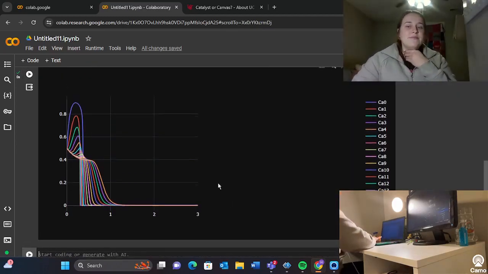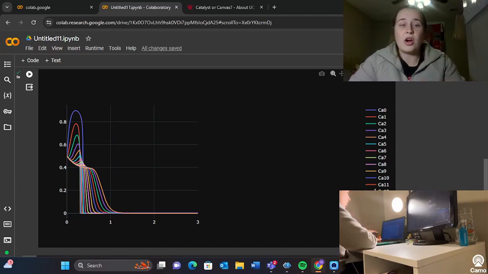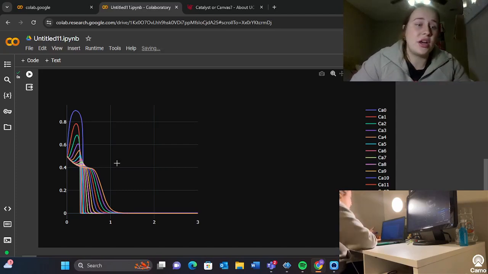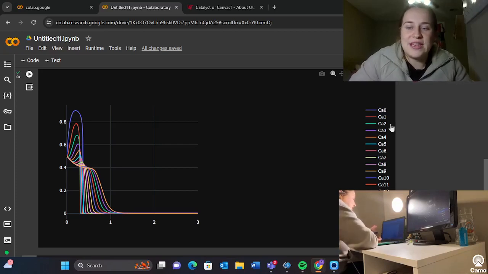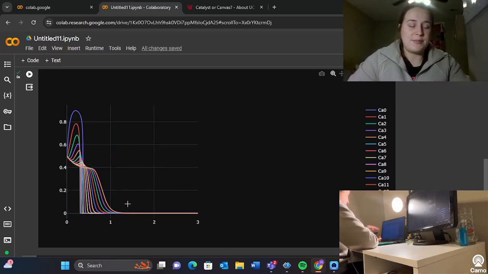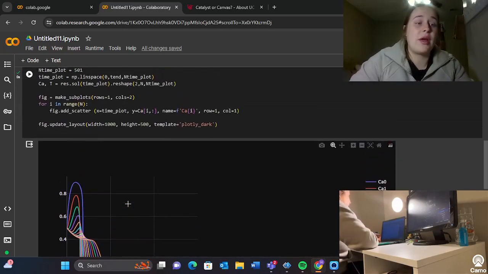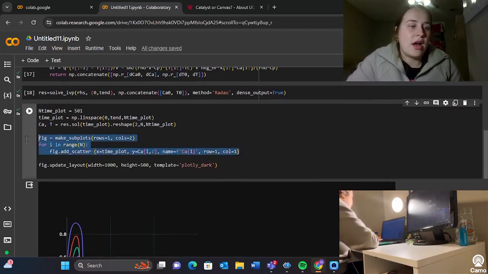Okay, perfect. So this is just showing us each of the concentrations that are coming into each of the CSTRs, or coming out of the CSTRs. Notice that it does start at 0, so even though it looks like there's only 14 CSTRs, there are 15 because it starts at 0. And this is the plot of that. So now we want to do the one with the temperature. So basically the same thing. I'm actually just going to copy this.